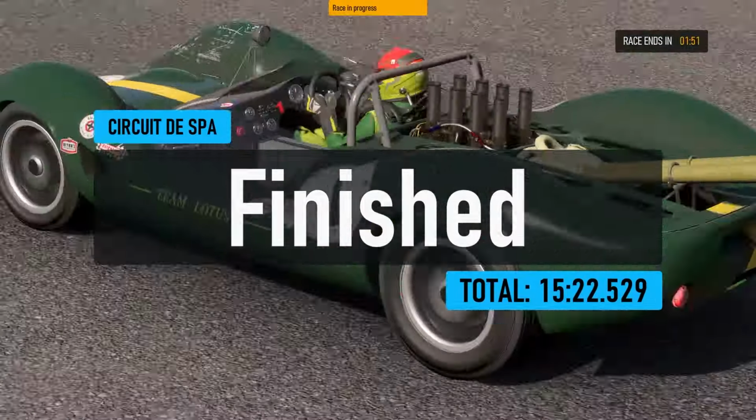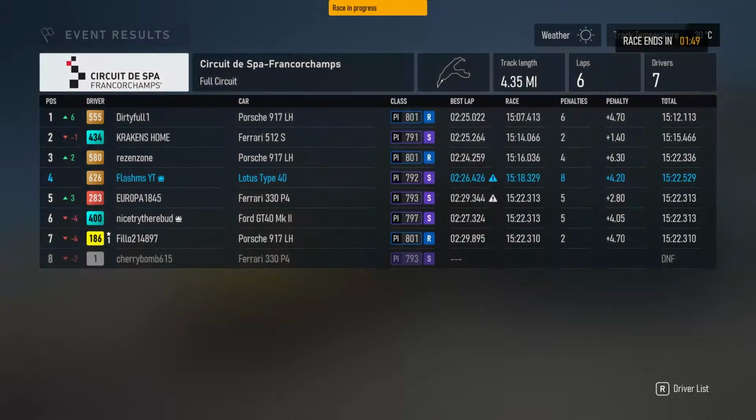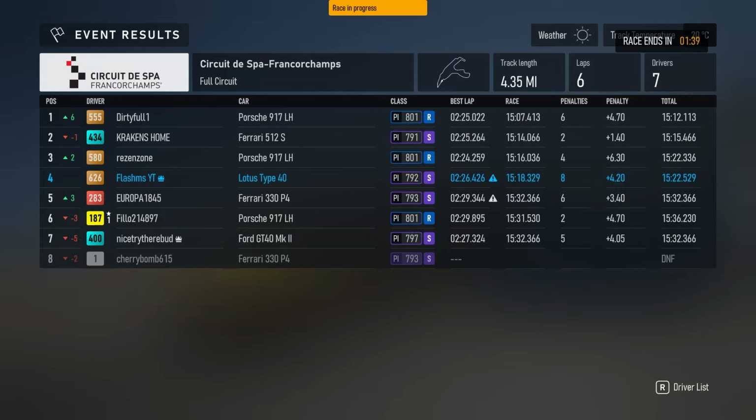Did we do it? Did we do it? Come on. Oh man, 2 tenths away. 2 tenths away from a podium finish. Never mind, it was an absolute blast of a race, and it really brought a new feeling down to car control, because these cars handled so weirdly, and it's totally out of my comfort zone, and I thoroughly enjoyed it.